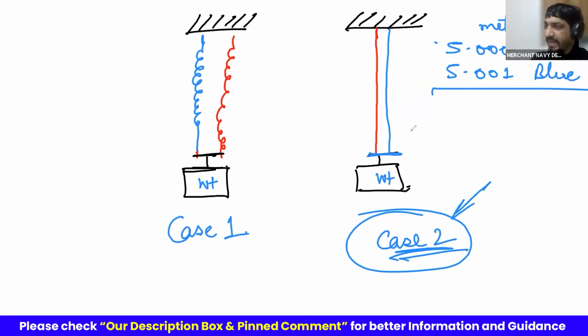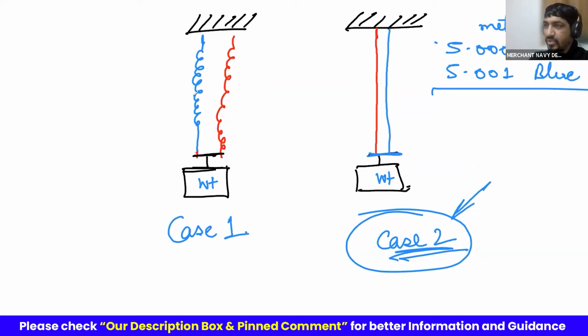The red one, because the red one has already taken the load. It is not even expanding. So by the time load is required to be shared by blue, it is not there. It says I'm already long enough. Why would I take it? Tell the red one to slightly expand to my length, and then only I will be able to help the red one. Otherwise, I will not. Let's now take case 1.